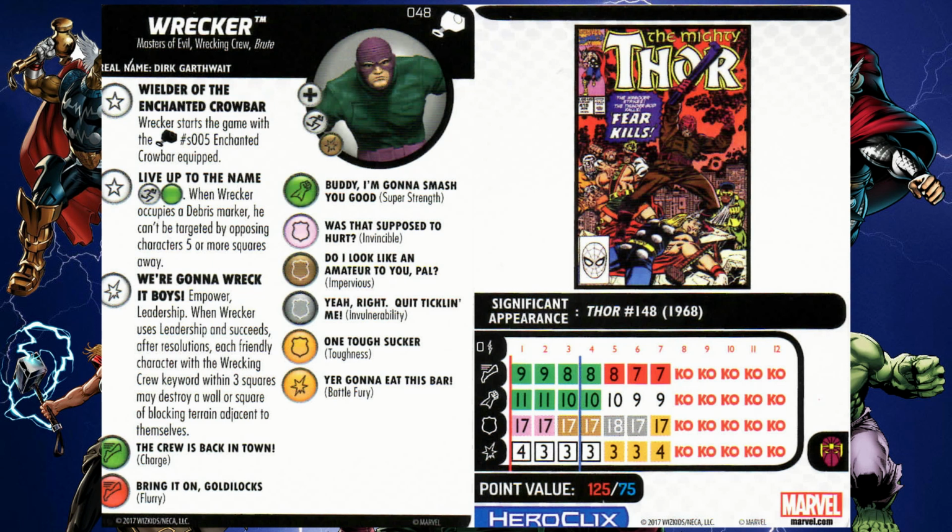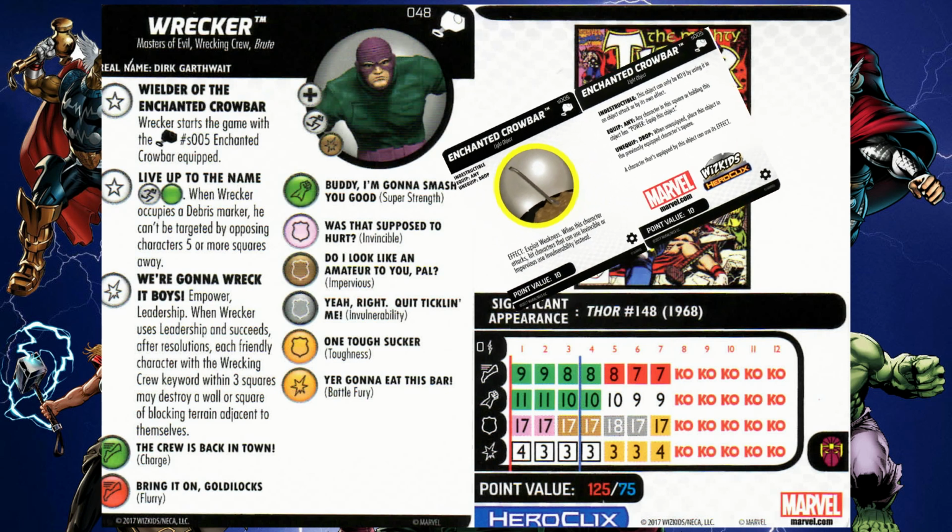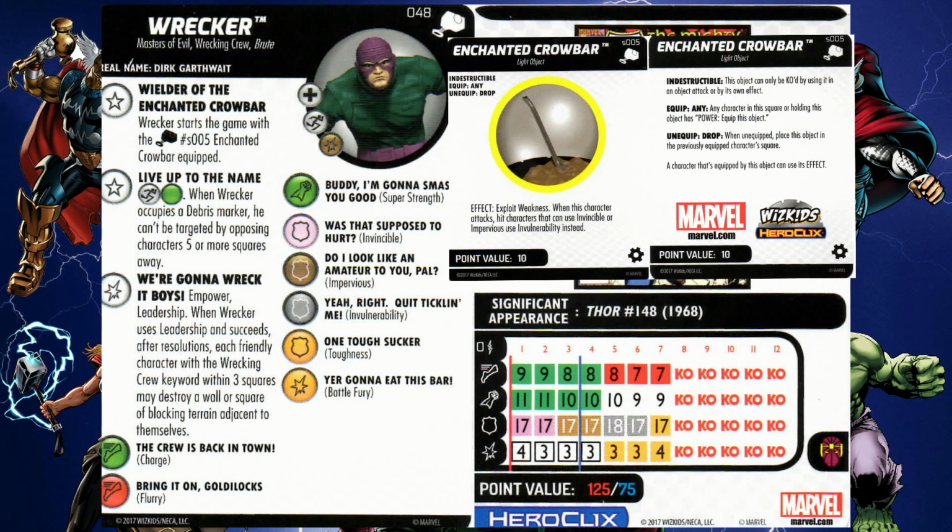So this is Wrecker, the Master of Evil. Keywords: the Wrecking Crew and the Brute. He ignores blocking terrain and destroys it from movement with his improved movement. He has two traits. He's the wielder of the Enchanted Crowbar. The Enchanted Crowbar is special object number 5. It is indestructible, equip any, and unequip drop like every other. It's a light object. It costs 10 points. And its crazy fact is exploit weakness.